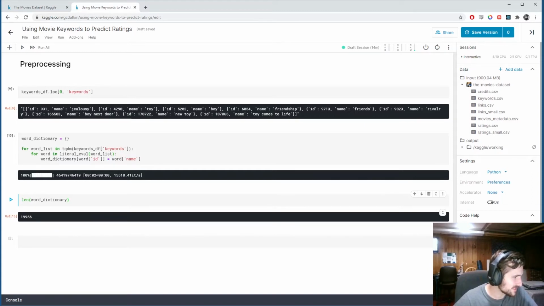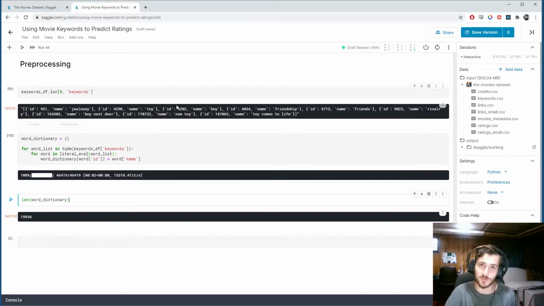So that presents a problem right away. That's because we would have 19,000 features if we were using every one of them for prediction. Which, I don't know, it seems like too many features, and a lot of them are only going to be used once, right? So, not so useful. So maybe what we could do is just use the most common words instead. Alright, but we'll come back to the word thing.